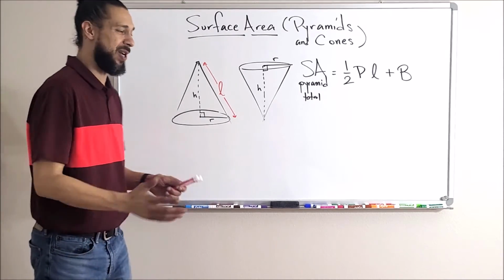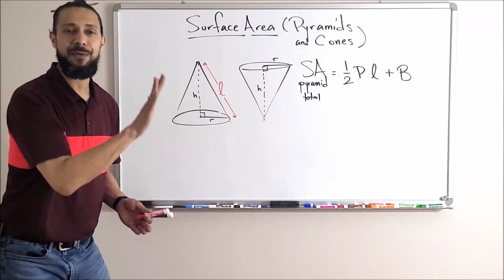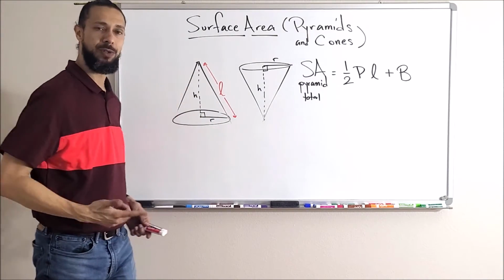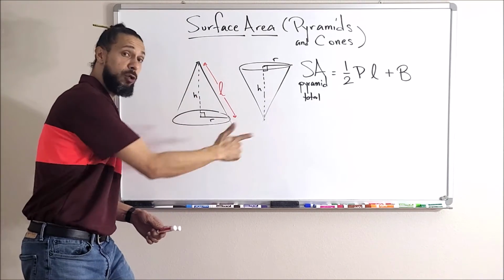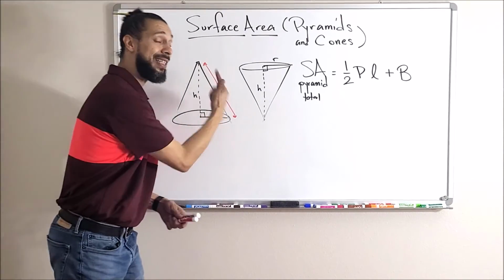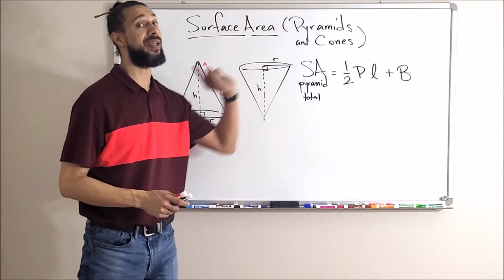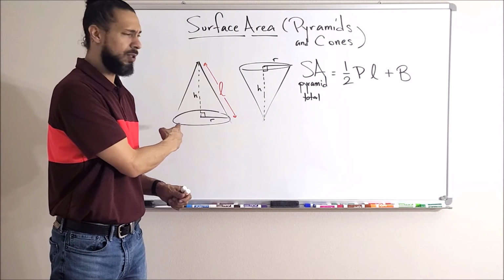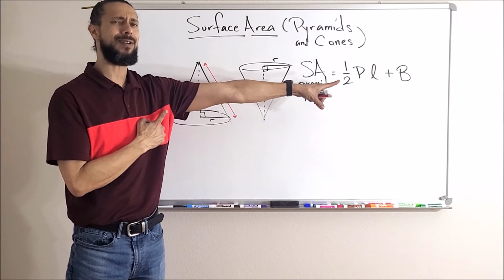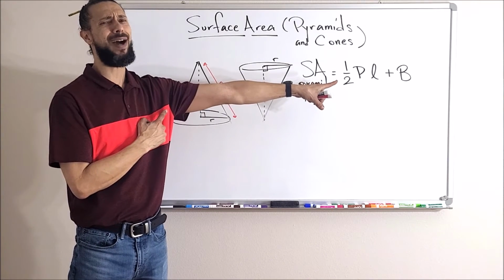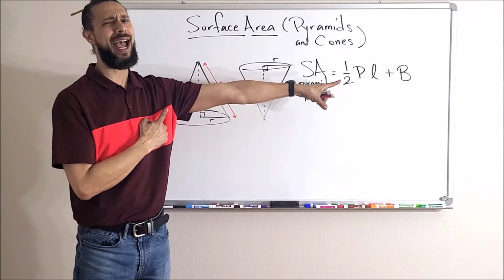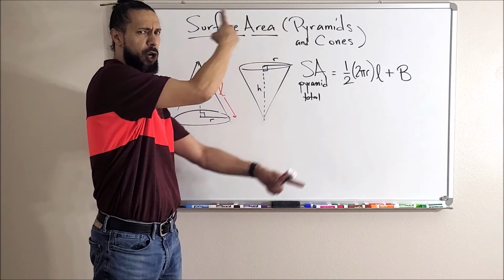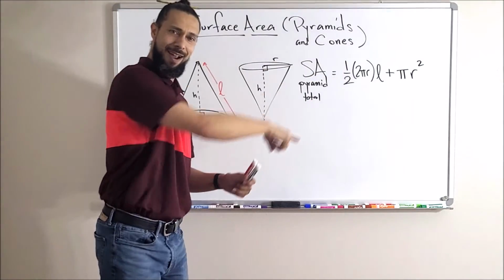It's kind of the same as a pyramid, except on a cone, there's no flat face. So all of those are exactly the same length on a cone. Remember, that's the hypotenuse of this right triangle too. If you have to do a little math to get that slant height, make sure this is the height you put in that formula. Isn't the base of this a circle? What's the perimeter of a circle? Isn't it called the circumference? Isn't it 2 pi r? Can I substitute that? In capital B, we're still talking about a circle, right? The area of a circle is pi r squared.